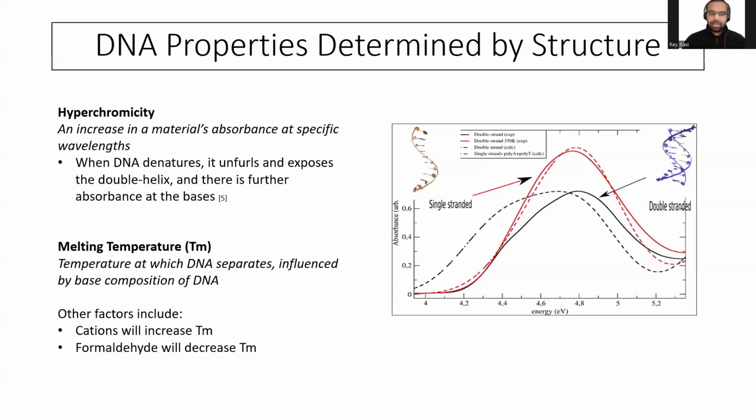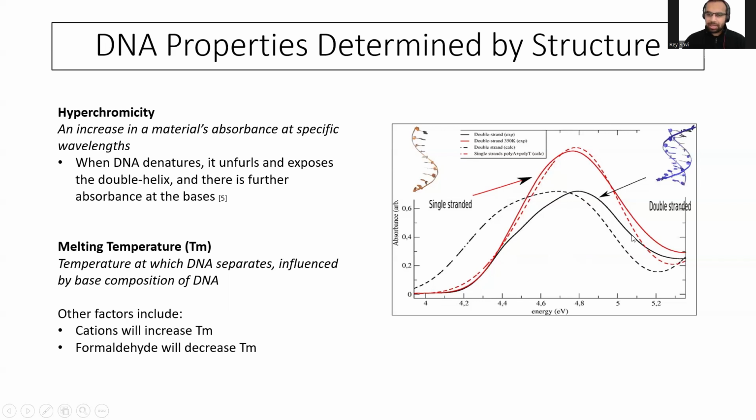We talked before about the double helix of DNA, which is an extremely stable and protective form for the DNA to be in. When DNA is allowed to denature, perhaps due to strong alkalis, heat, or chemicals like DMSO or formamide, DNA unfurls and exposes the double helix, allowing for nucleotide bases to absorb specific wavelengths. You can see on the plot on the right, a single strand of genetic material maintains a similar curve for absorbance, even when the temperature is increased. But the curve for a double-stranded material shifts to the right with greater absorbance at higher temperatures.